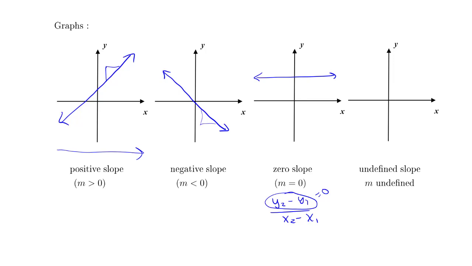The other one is the undefined slope—that would be a vertical line. Let's think why it's undefined. Remember you have y₂ minus y₁ over x₂ minus x₁. Now the x's are all the same and the y's are different, so that means x₂ minus x₁ is going to be zero, and we can't allow a zero in the denominator. Hence undefined. With the zero slope you have different x values but the same y values. With an undefined slope you have different y values but the same x value.